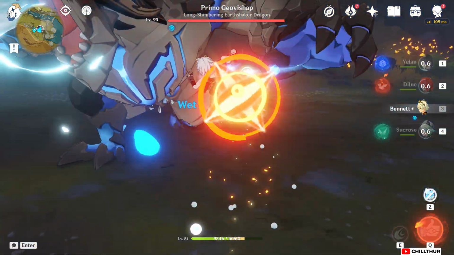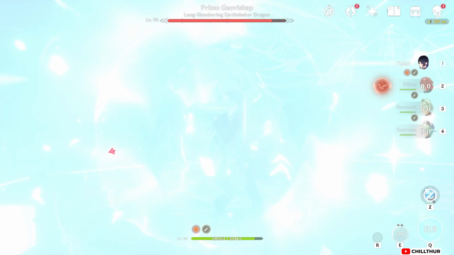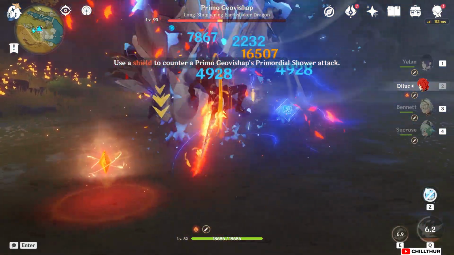Yelan can apply quick Hydro and deal good off-field DPS. Bennett can help boost attack, healing, and generate energy for Diluc. Sucrose can group enemies, lower resistance with the VV set, and transfer Elemental Mastery to the whole team. And we have Diluc, who is our main DPS in the team that can deal good Vaporize damage.